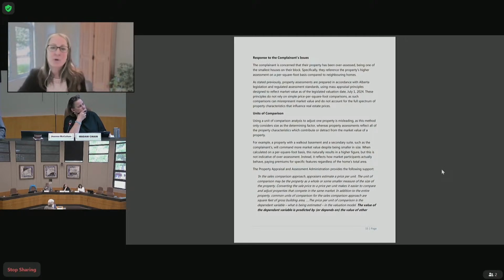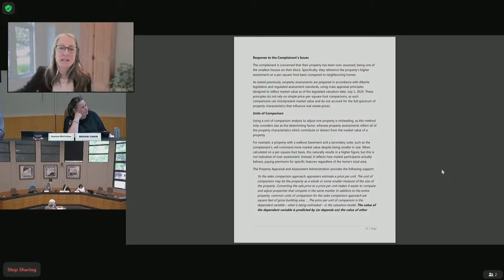Case law and board precedents, including the Tony Prysa versus the City of Edmonton E-LARB decision, support the rejection of price per square foot as a valuation method, stating that it is not sufficient to simply take an average per square foot value of neighboring properties and apply that average to the subject property without taking into account differing characteristics of the property. Nor is it sufficient to apply the same value per square foot to the subject property to the south as that is a larger property, and I'm reading the decision. So, taking an average square foot of the neighboring properties does not take into account any adjustments for features of those neighboring properties which differ from the subject.